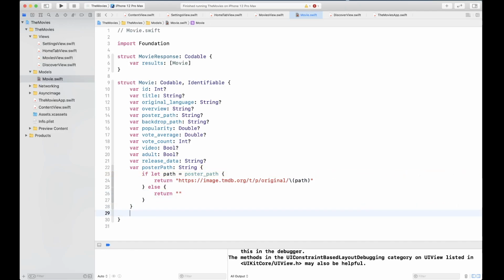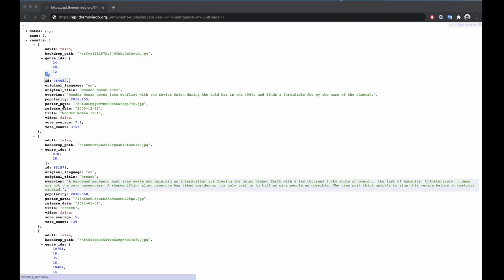We are going to take our voting average, and we're going to normalize that. So the value is given. If you look at the voting average right here, it's up to 10, right? But for our display purposes, we need to display it inside a circle.